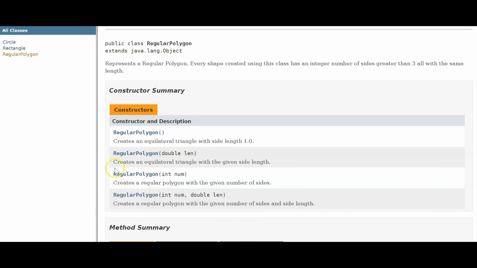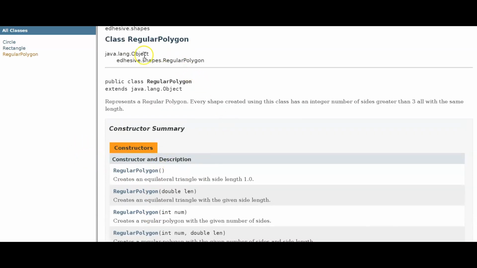But at this point, I just wanted to introduce the API because this documentation is going to be something that you as a new budding Java programmer will want to become familiar with, because this is the way that Java programmers share information with each other, or they share code, by providing documentation so that someone who picks up your code can look at it and be able to work with it. Now, some people call it documentation. The more technical term is going to be API, or Application Programming Interface, but for our purposes, you can just think of this as the documentation.